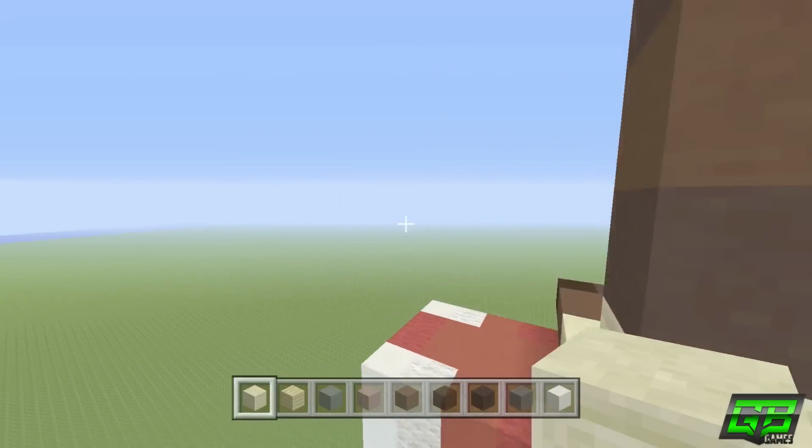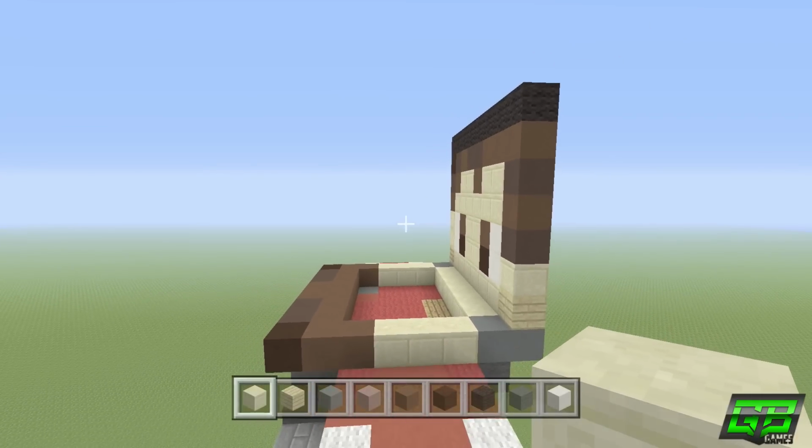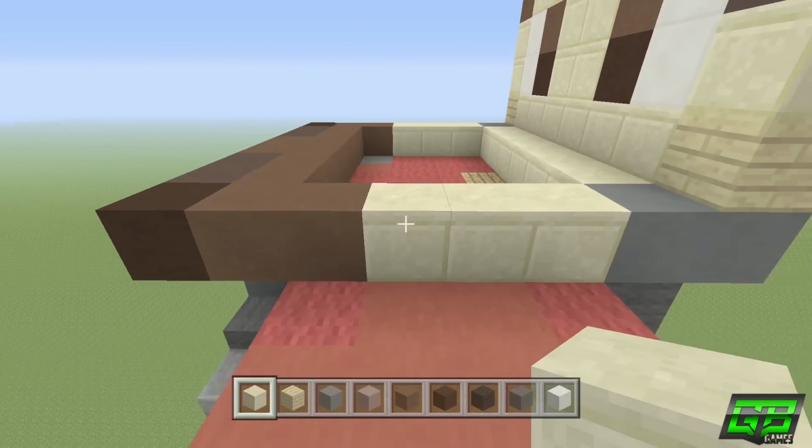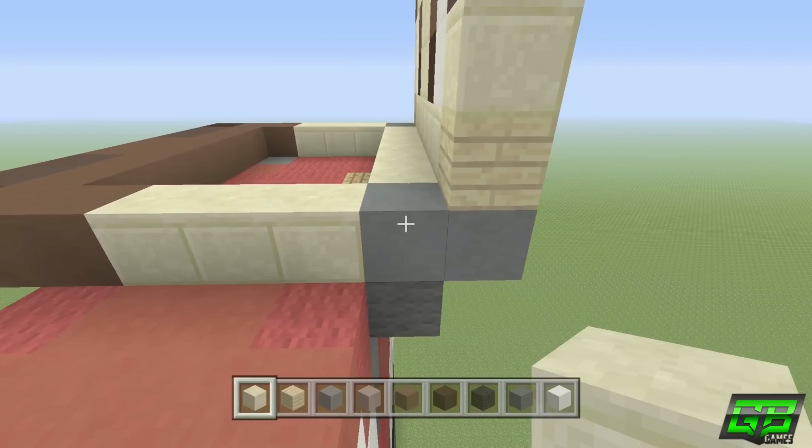Next side is the left side. Again, that's 8x8. We're going to go layer by layer, left to right. The first layer consists of 1 black stained clay, 2 brown, 3 smooth sandstone, and then a cyan.